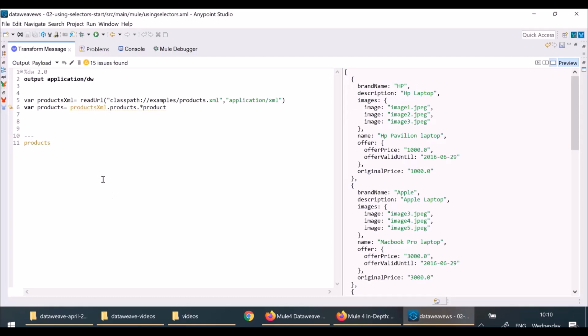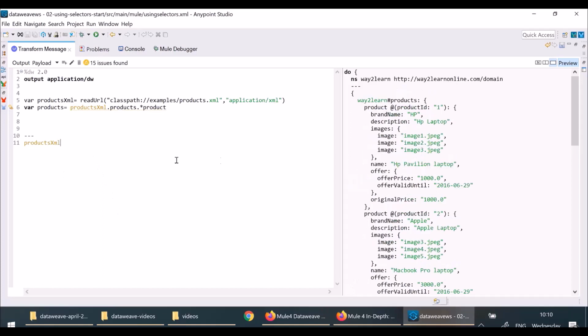Now, if I see products XML, the root tag is having a namespace. Right, I want to select the namespace. So products XML dot products.